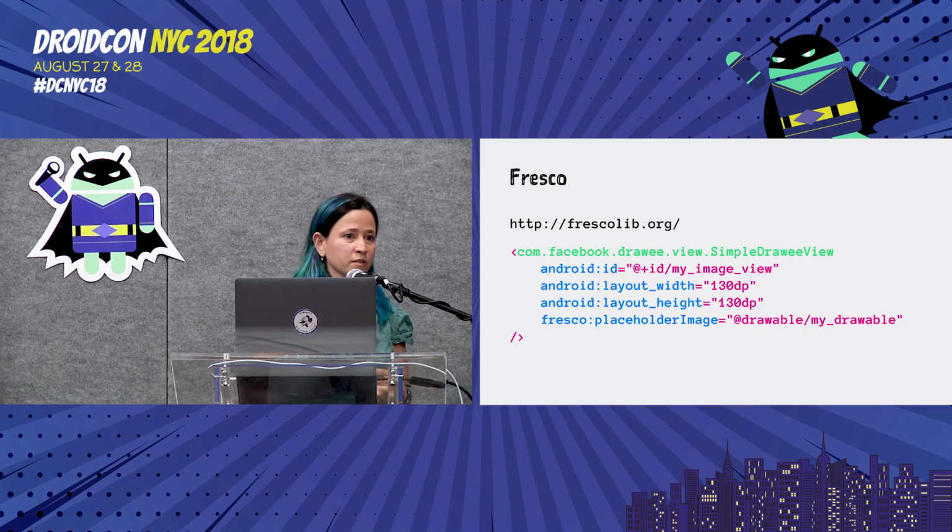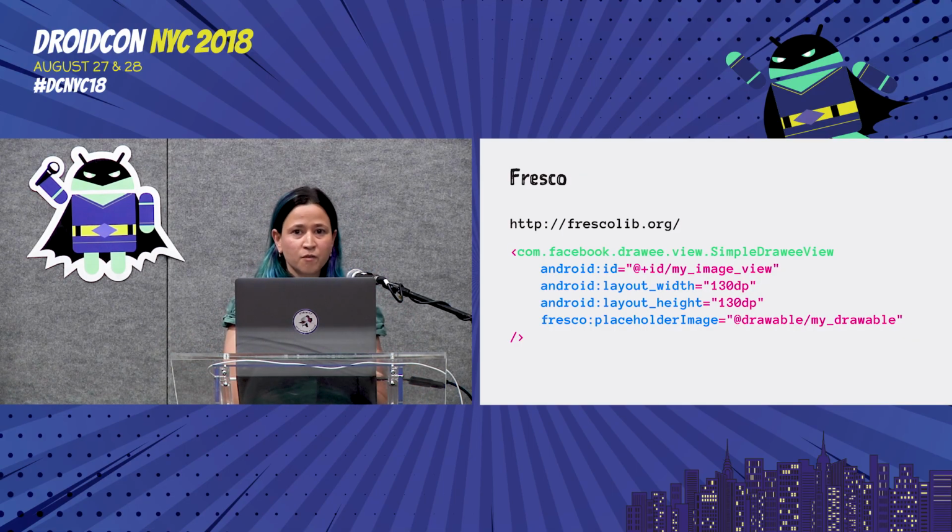And another very important property of Fresco that actually does not exist in Picasso or Glide is an image format called progressive JPEG. Progressive JPEG is a way to serve lower qualities of the same image and progressively switch to higher and higher qualities until you reach the maximum quality, in case of bad network connection. So instead of waiting, I don't know, 5 seconds for the full image to load, the user will wait 1 second, see a low resolution image. After 2 seconds, they will see a slightly higher resolution, et cetera, until they reach the maximum resolution.